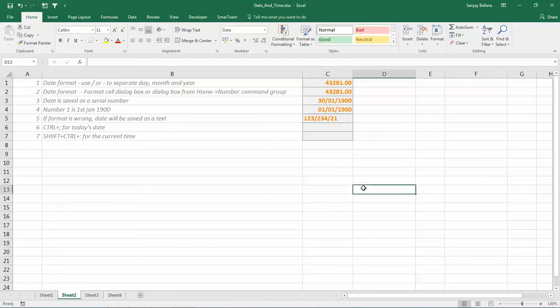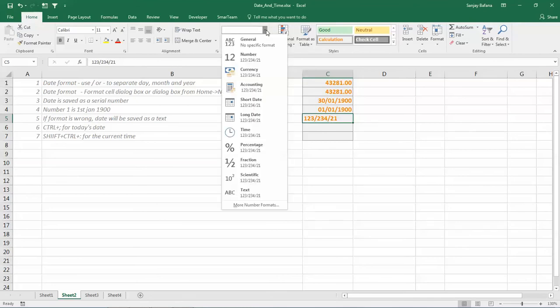When Excel recognizes the value as a number or as a date, it is automatically right justified, whereas if it is a text, it stays left justified.